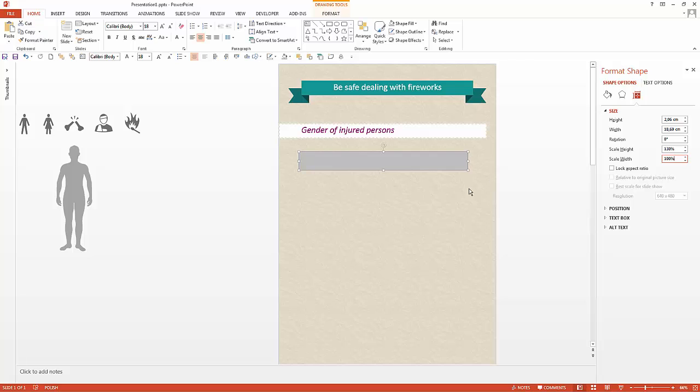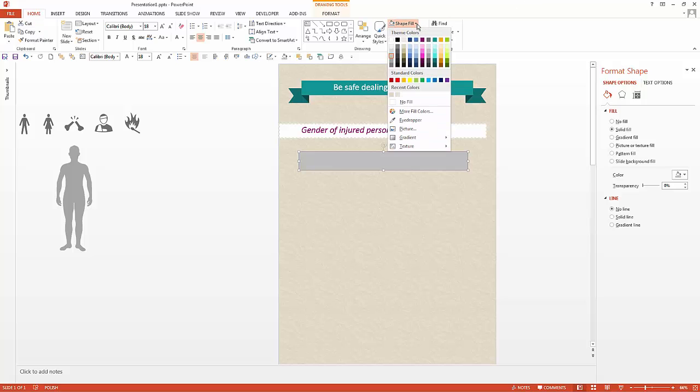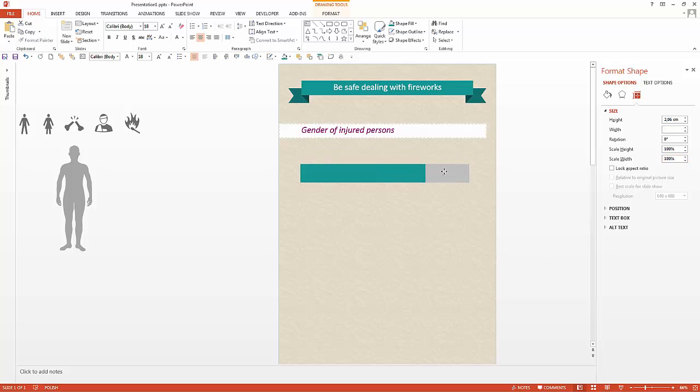Okay, and now I'm going to copy and paste this box and then change the fill to this one, and here put 74%. Okay, so this is how I have a bar chart showing 74%.